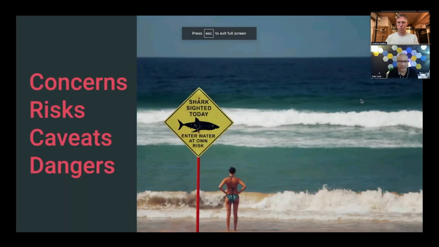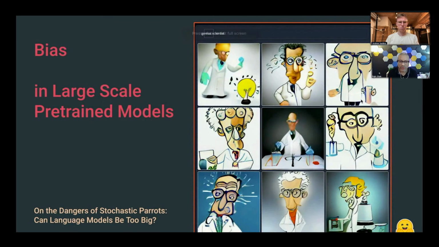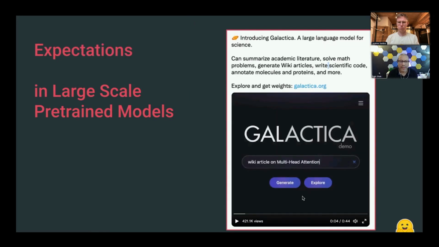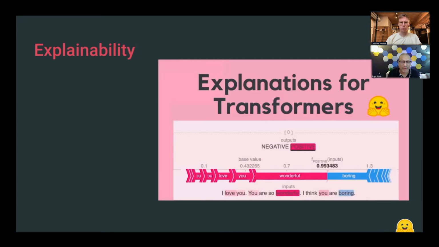So I think Andrew mentioned it a little bit. There are lots of concerns when using these models, just so you're aware. These models have been trained on historical data. In this case, it thinks all genius scientists are men. Just last week, Meta released Galactica, which had the goal of summarizing academic literature. They didn't clarify enough that this thing makes errors. A lot of the summarization can make factual errors, and they ended up with egg on their face and pulled the demo down.